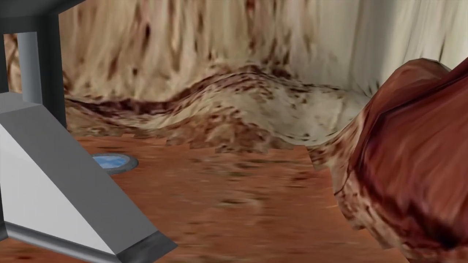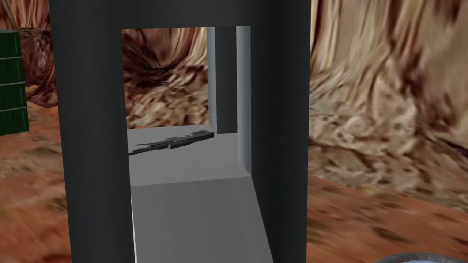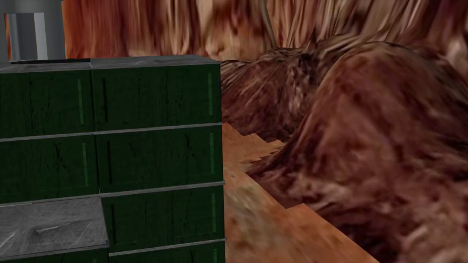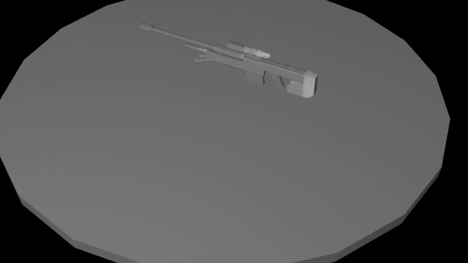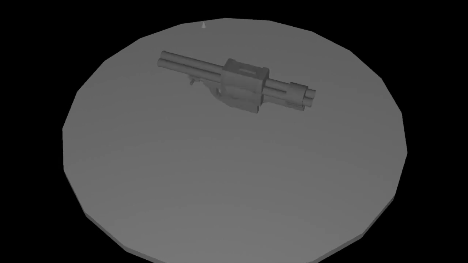I wanted to create an animation based off my favorite video game, Halo. I created a rough script to just give me an idea of where to go. Then I created a very basic map structure just to give me an idea of where I wanted to place items. Once the basic work was out of the way, I created some weapons using Maya.